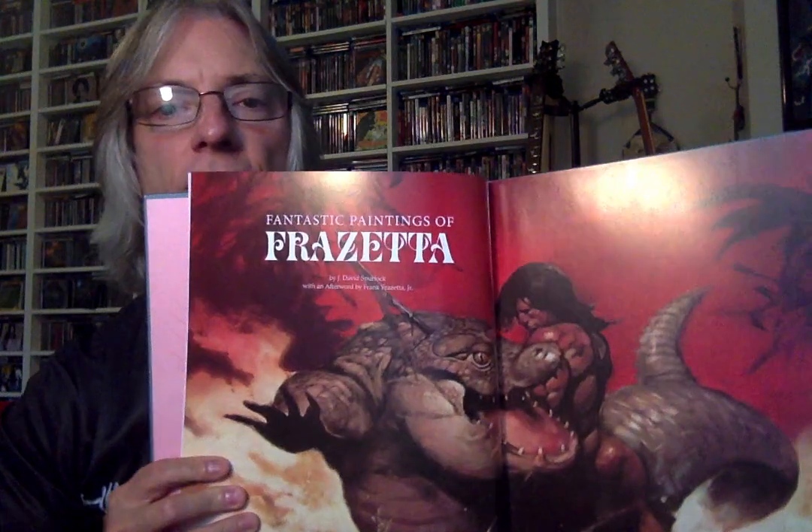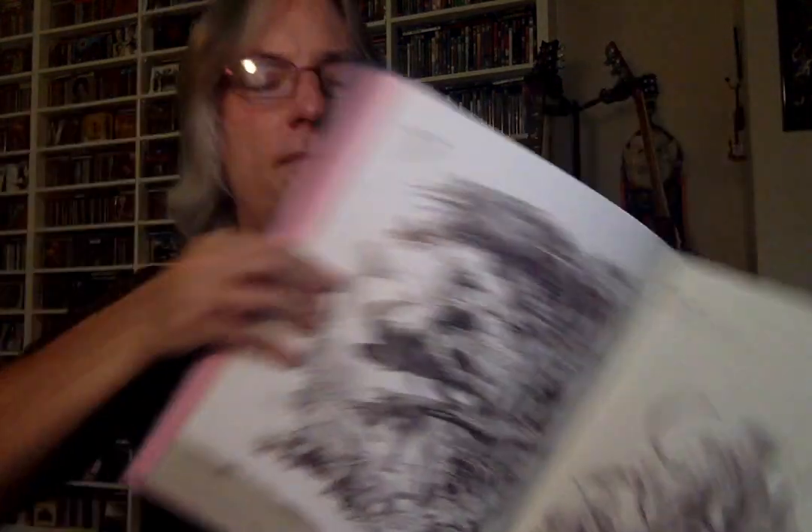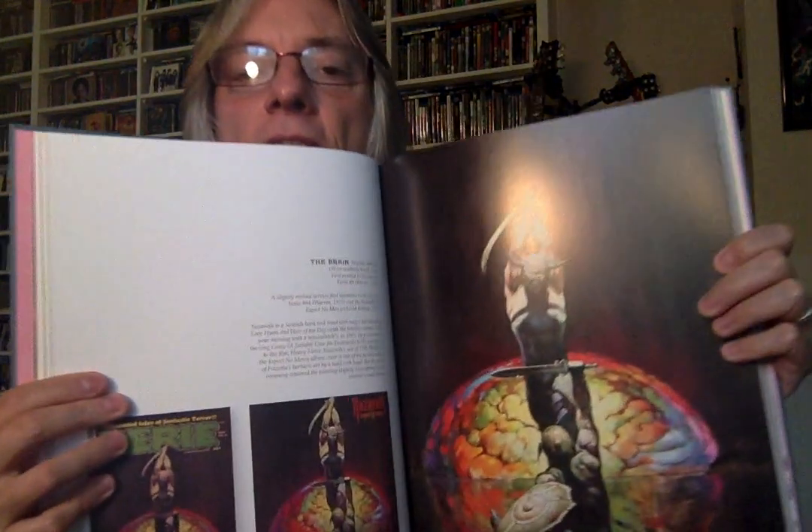With all sorts of Frank Frazetta greatness. If you're into the art of Frank Frazetta, this will be a must-have. You've got lots of text, cartoons, and sketches. There is a little nudity in here, so not for children in some spots. Here, of course, is the cover artwork to Expect No Mercy, also from Eerie Magazine. You saw Frank's Eerie and Creepy Magazine work — you saw a lot of his artwork show up there, as well as the Savage Sword of Conan. Brack the Barbarian — this is just absolutely glorious stuff here if you are a fan.